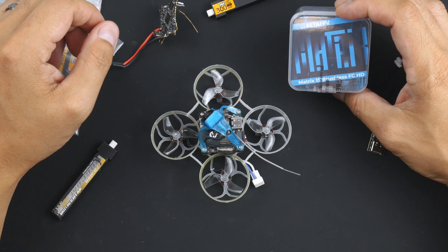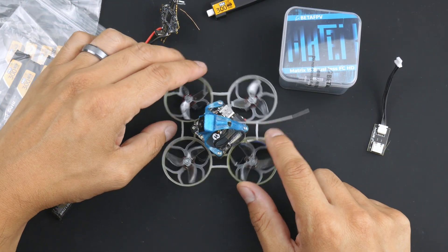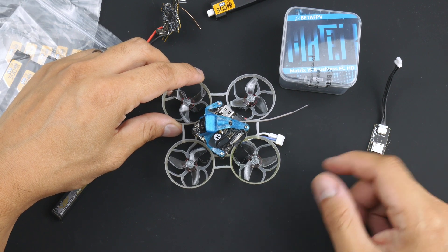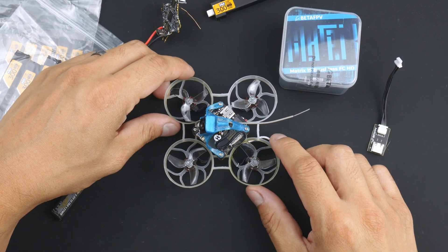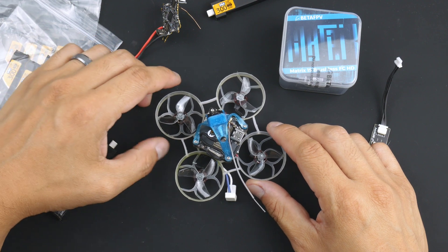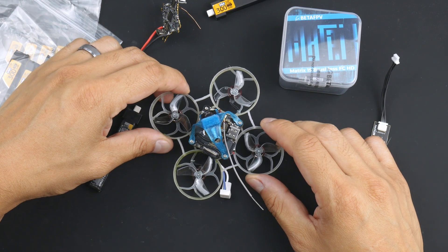It's the BetaFPV Matrix 1S flight controller, which supports 5 volts up to 3 amps. That's useful for the 04 Air unit because, as you saw in my previous video, it does brown out — it doesn't last very long, about 2 minutes flight time, and the 04 Air unit will then cut out and brown out, and you don't get any signal back to the goggles, so inevitably you'll crash. It did work and allowed me to fly around using the 04 Air unit on the goggles, but I wanted it to work all the time without cutting out, and be able to get down to a reasonable 3.5 volts on the battery on a 1S and still be able to return back to where I'm flying from, and get a proper flight without having it cut out.